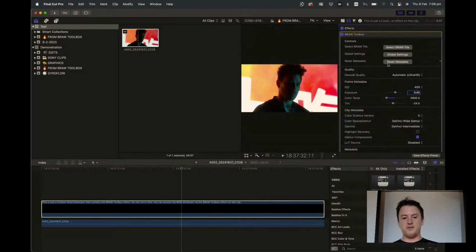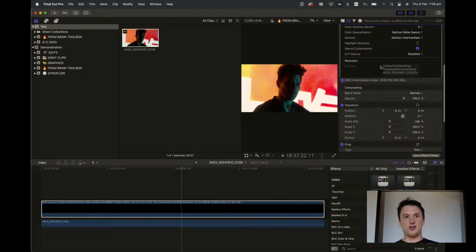Final Cut's a bit funky because it doesn't have a lot of control. You've just got standard dynamic range and wide dynamic range, and that's it. Whereas in something like DaVinci Resolve, there are 7 billion settings, and you need to be a scientist to know how everything works. This, with magic, makes that easier because it automatically applies the right conversion that matches DaVinci Resolve and other apps. Does that answer the question?